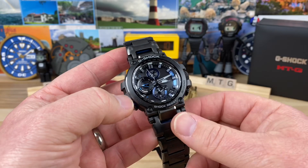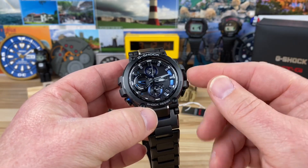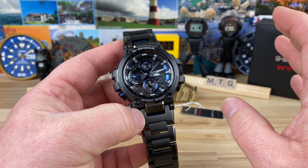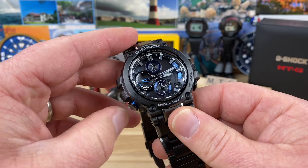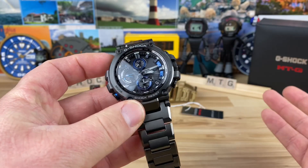The design is intuitive and familiar from the whole Casio lineup. There is a screw-down crown here so you can adjust a couple of things with that, but a lot of these things you can just connect with the G-Shock app and do it right from there. I'm definitely a fan of the G-Shock app, but if you don't want to use it you can still run through everything right on the watch.